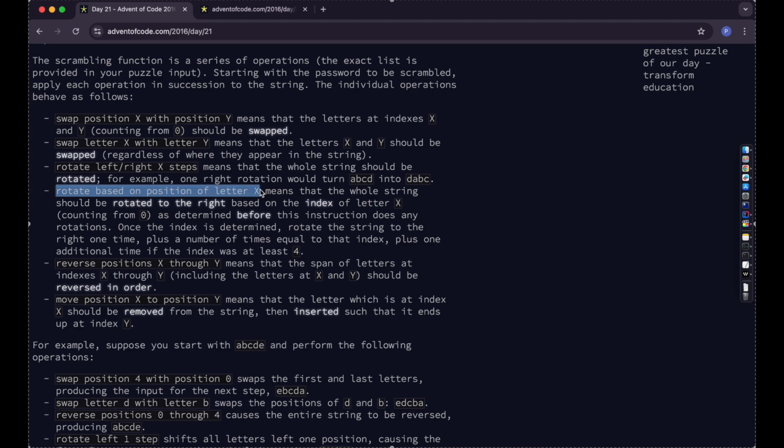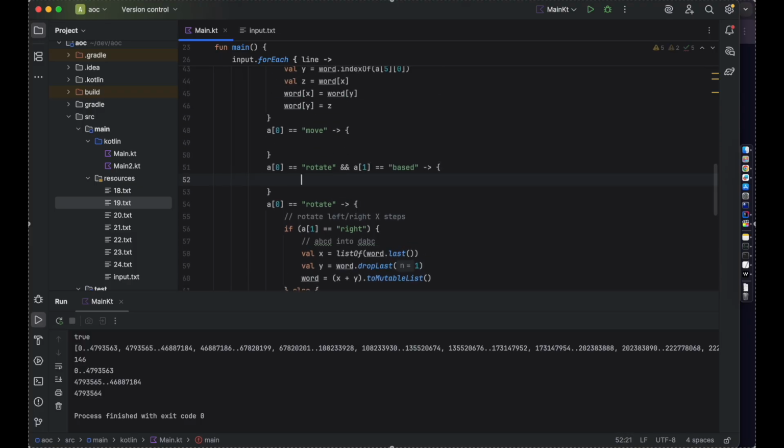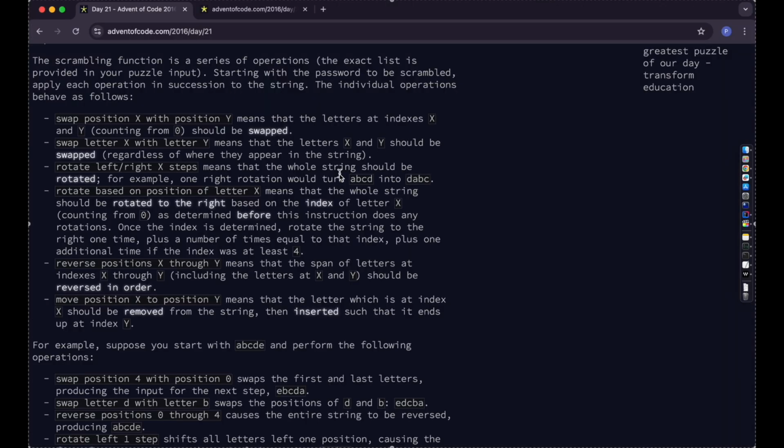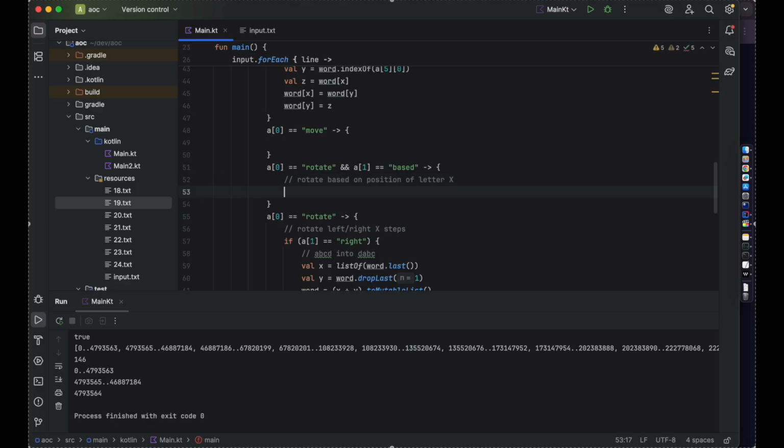Rotate based means also to be rotated to the right based on the index of letter X. Okay, let's check rotate based. Zero, 1, 2, 3, 4, 6.